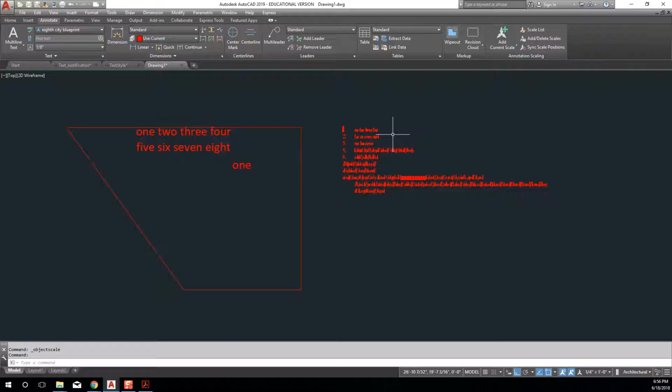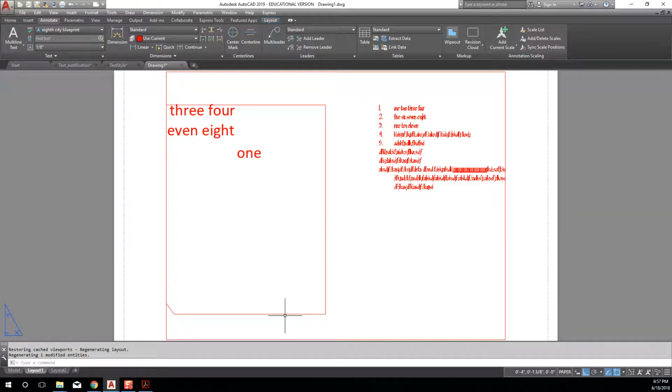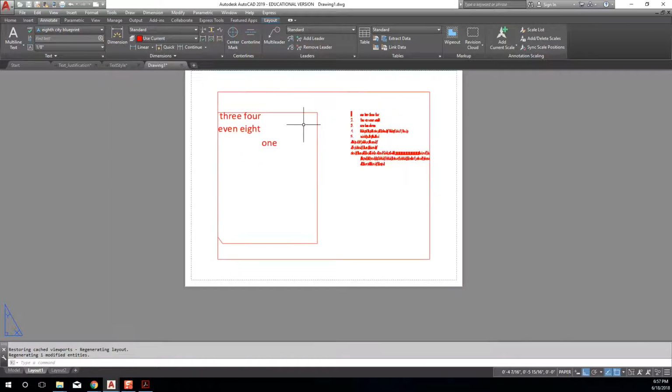But I want to give you a little bit of an introduction to paper space so that you can see that your text is functioning, because that's really the test of your text: if you can view it in model space and it's the right height, then you know that you're doing it correctly, right? So I'm going to flip over here to layout. I'm just going to give you a brief overview of how paper space is going to work, and then we'll talk about it in depth next time, okay?